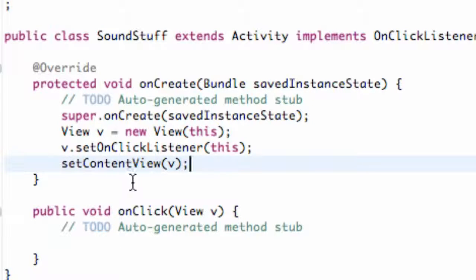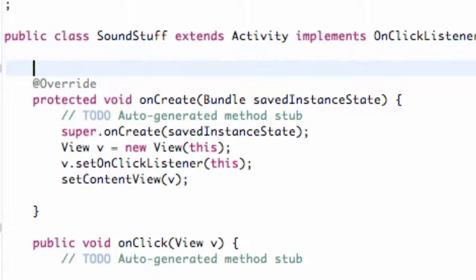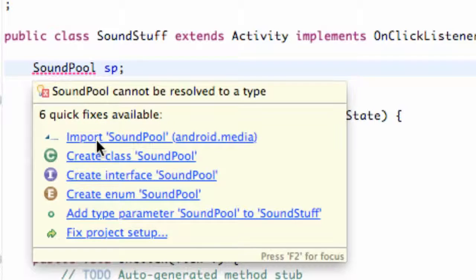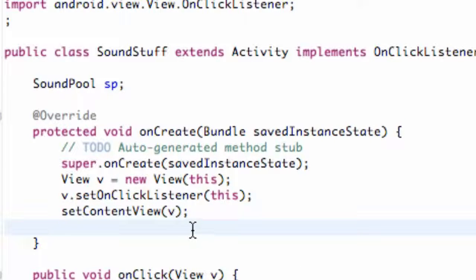Now let's set up our actual SoundPool class. We're going to go above this method here for our SoundPool, and we're just going to say SoundPool, and call the SoundPool object SP, and then just import our SoundPool. We're going to set up this SP to be equal to new SoundPool object, and within the constructor, within these parameters, we're going to say 5. Basically this first parameter, well, I'll show you after we type it out.